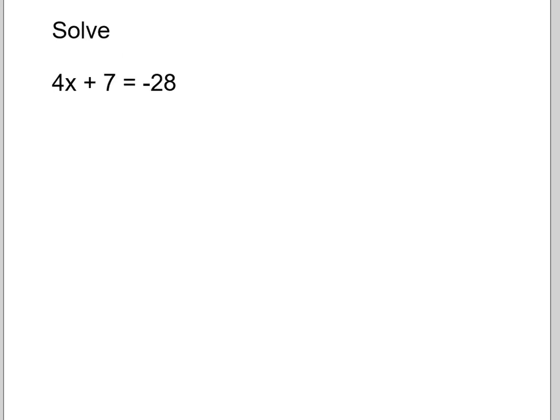But we'll start it with something a little nicer, a little friendlier, just to get our brains warmed up. So this is a 2-step problem. So I'm going to attack this with SAMDEB, the usual guide we use. So I want to go after the adding of 7, so I'm going to subtract 7 from both sides, and I'm left with 4x, these guys will cancel, equals negative 35.